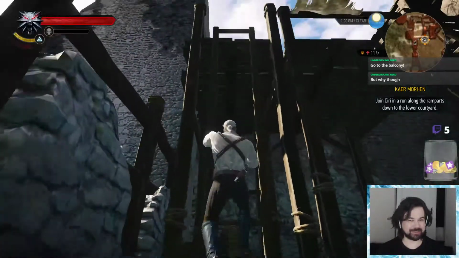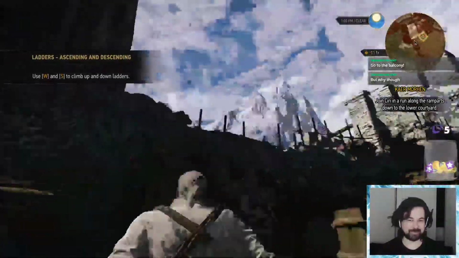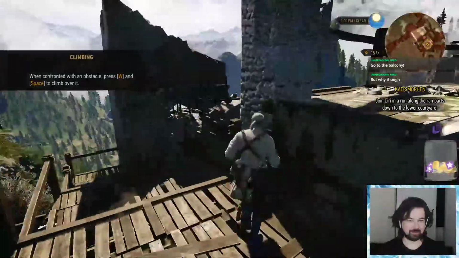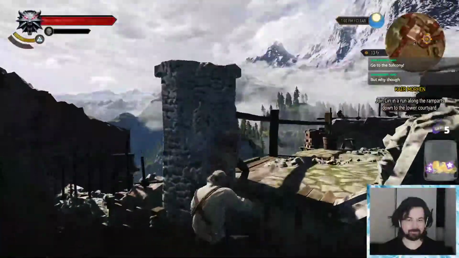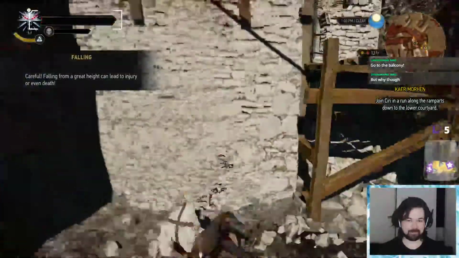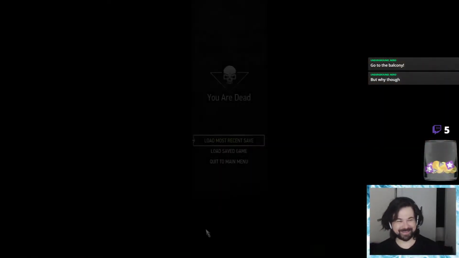Alright, so you gotta press E while you're on the ground. You can't start climbing while you're midair. What did I tell you about breathing? Through your mouth, in rhythm with your steps. God damn it, he can die pretty easily.